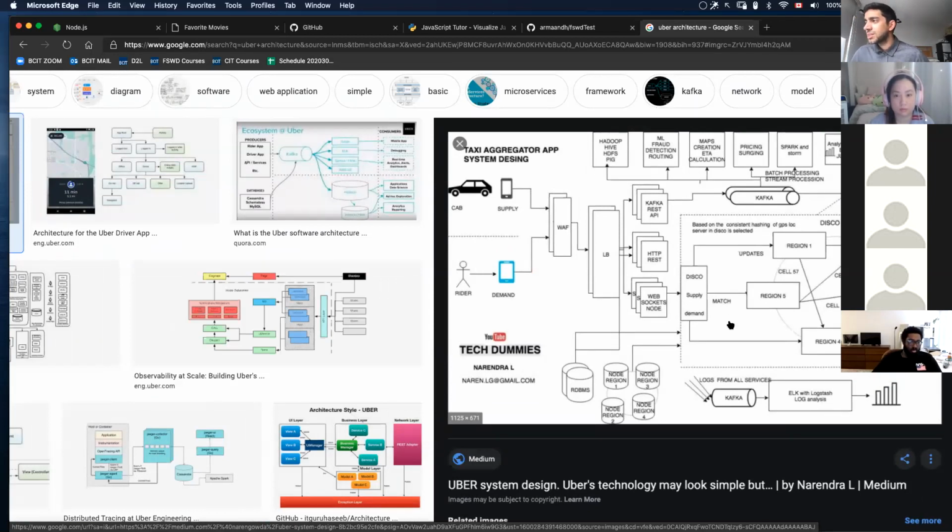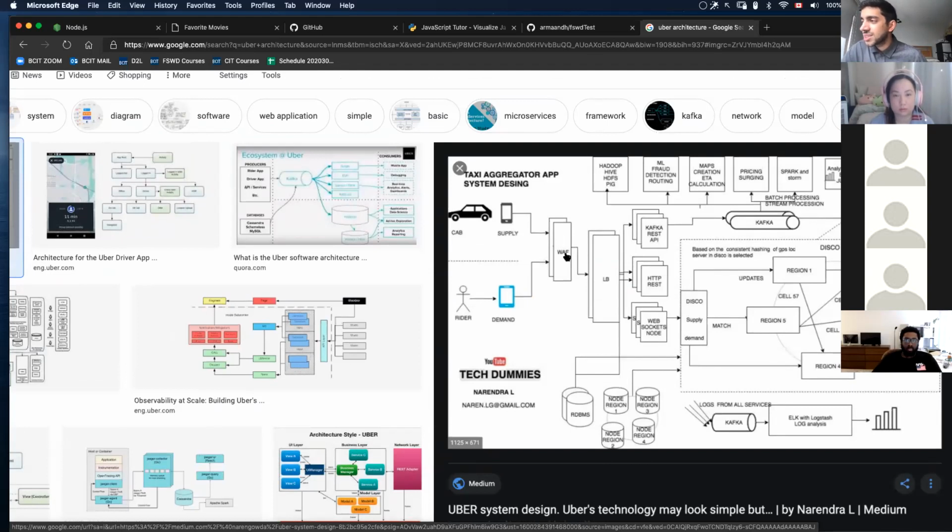They have load balancers, so you can split up the load among different servers and all these different things that are going on, right? And the funny thing is that this picture over here is actually a really inaccurate picture, because this picture is only about 5% of Uber's actual system. There's still 95% of the system that this picture isn't showing you.